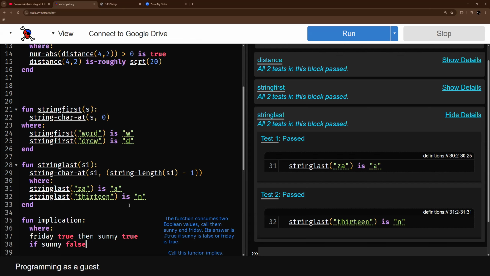Okay, wait. It looks like you're writing the solution. I want us to focus on the test first. So let's look at line 31. When we write a test, what's the first thing we should write? The function. Right, we should call the function by writing its name.